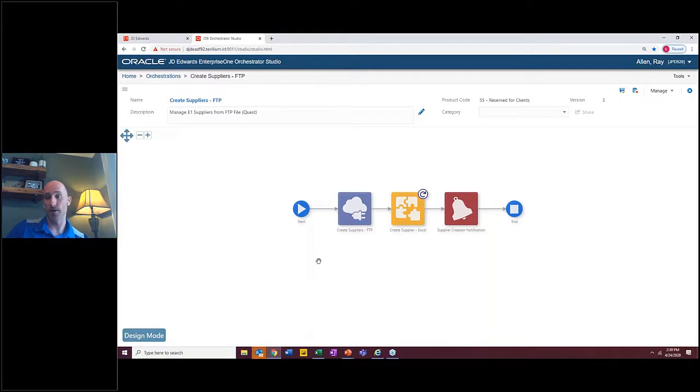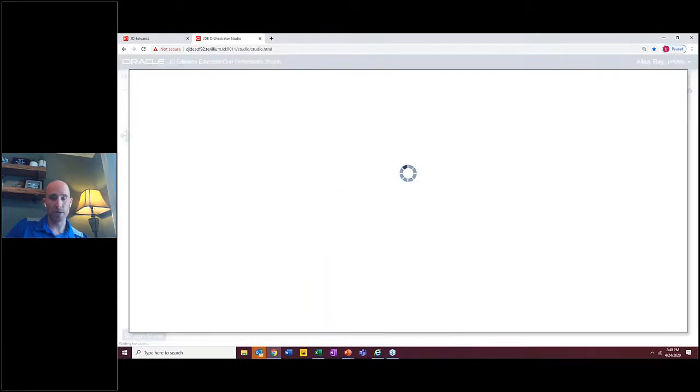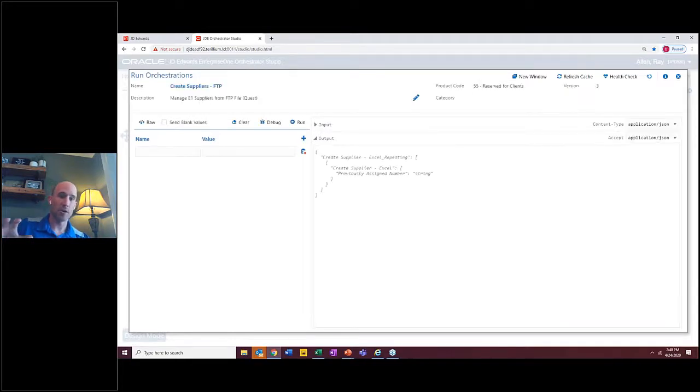So let's say I want to run this example. To do that, I click this start button, come up here and click run orchestration. The first thing you're going to notice is Orchestrator Client now lives within the Orchestrator Studio. This is great. In the past they were split between two. Now they all live in one interface, which is really nice for people that are changing something, testing it, changing something, testing it. All of that is really powerful.